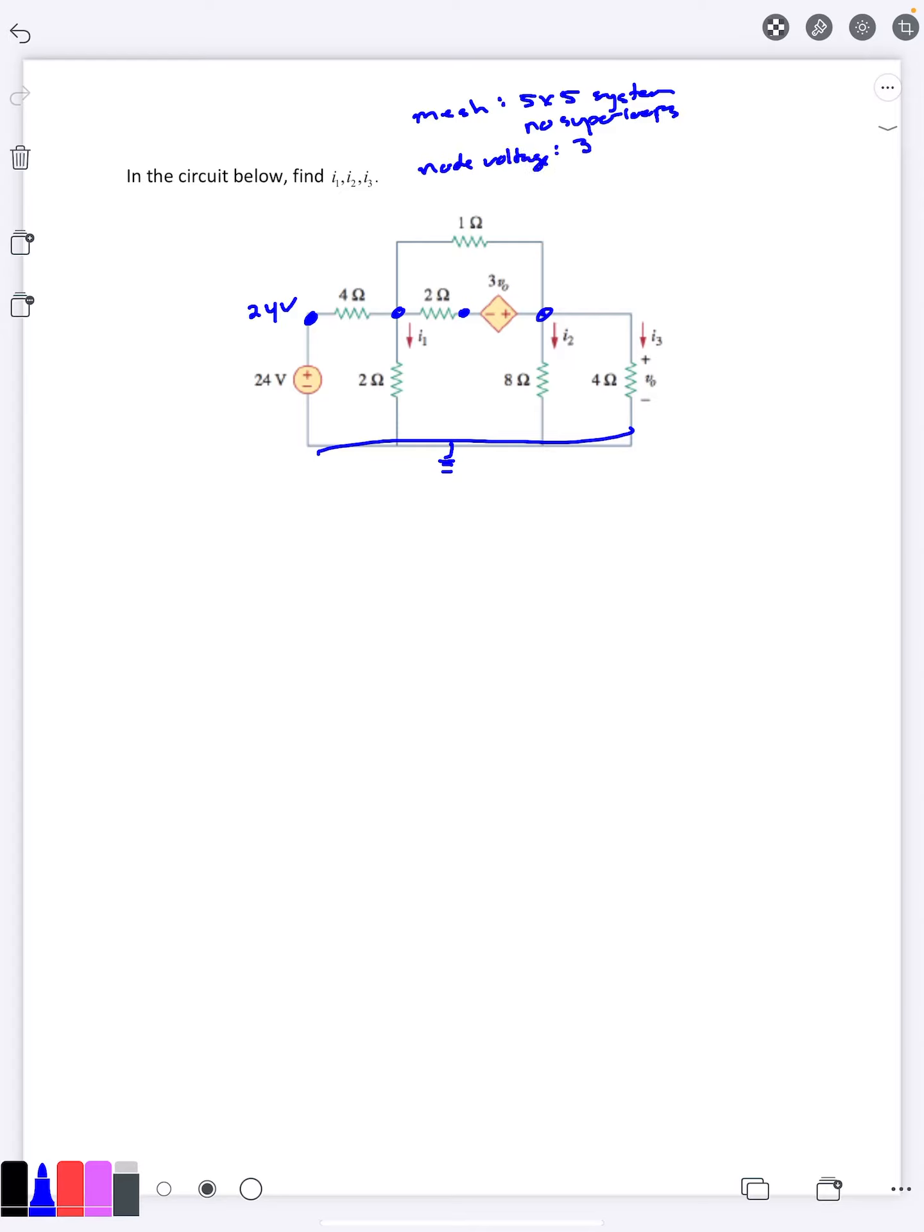So it would be three by three but then there is of course the dependent source. So that really makes it a four by four system. I will say you could definitely argue it's really three by three because this node voltage here would be the same as V naught. So our dependent variable is actually the same as one of our node variables which means we don't actually need a separate equation. So it's really three by three but I'll leave it as four by four there.